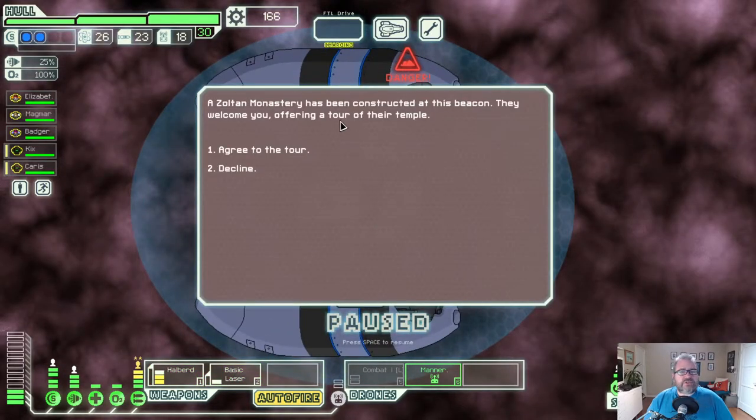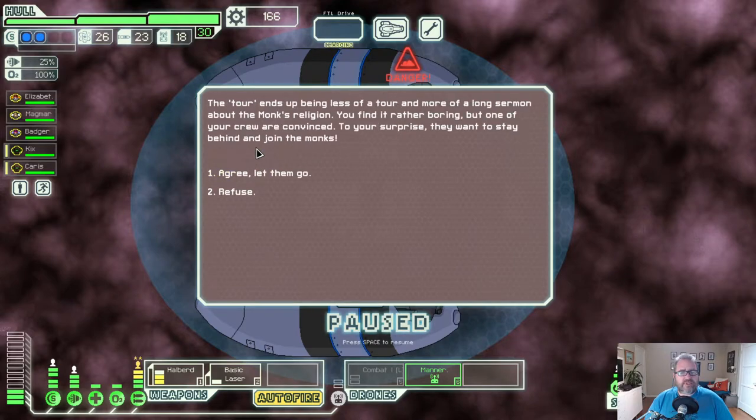All right. A Zoltan monastery has been constructed at this beacon. They welcome you, offering a tour of their temple. Yeah, we'll have a look around. The tour ends up being less of a tour and more of a long sermon about the monks' religion. They're trying to get me in the cult. You find it rather boring. Yes, I do. I find religion very boring.